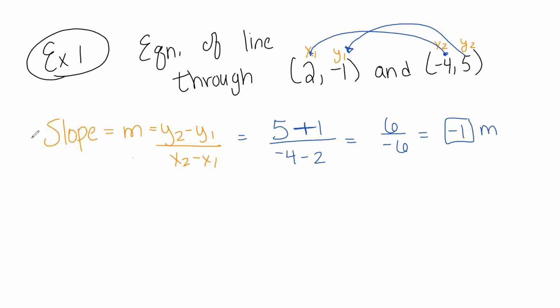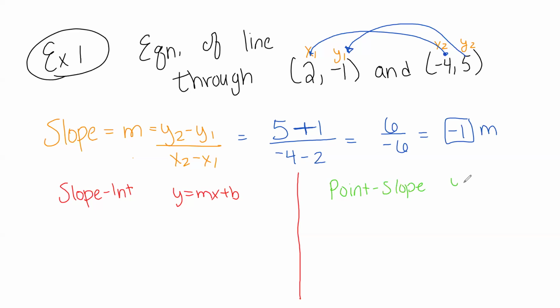From here, you have 2 options, and I will split my paper. You can now use the slope intercept formula, which is y equals mx plus b, aka Cinderella, or you can use the point slope formula, which is y minus y1 equals m(x minus x1). I prefer the left, the slope intercept, so I'm going to do that on every example except this one. This one I'll do both ways, and then going forward I will do the one I prefer. But of course you can do the one you prefer or that your teacher prefers.